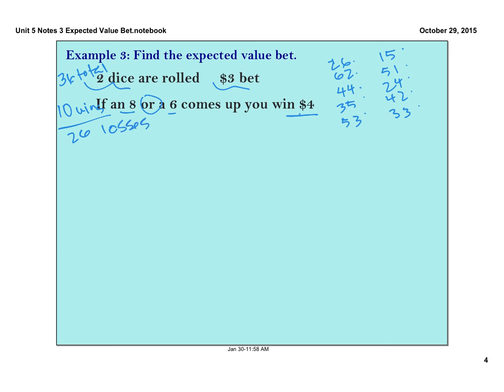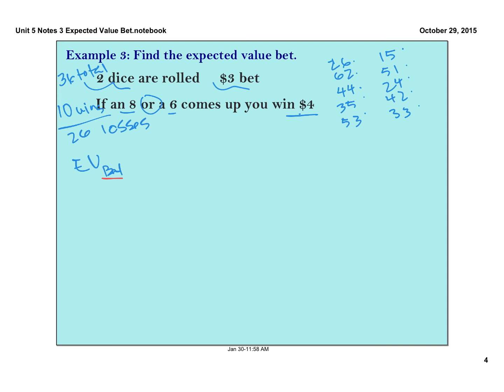All right, so here's my expected value for betting. The reason I'm doing a subscript of bet, by the way, is because tomorrow we're going to do expected value for pay to play, which is something a little bit different. This is betting. You lay your money down on the table. If you win your bet, you get your money back, okay? So that's what's happening here. Tomorrow we do expected value for pay to play, which is a little different.